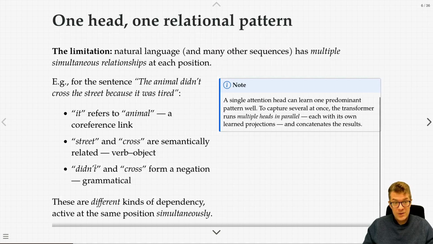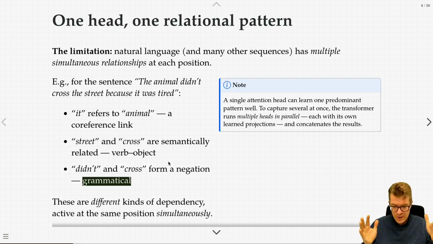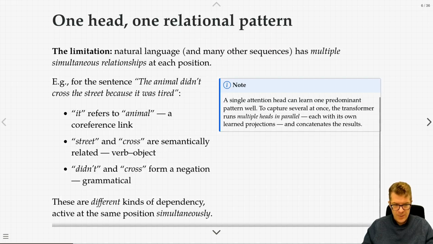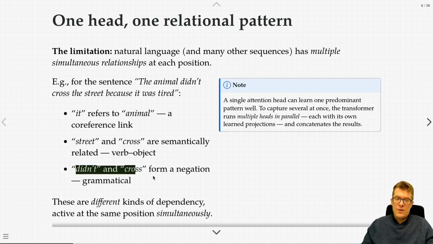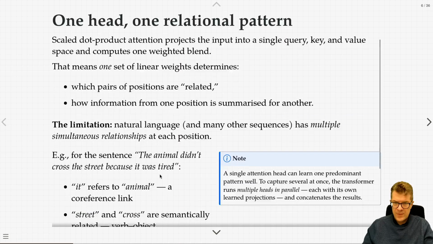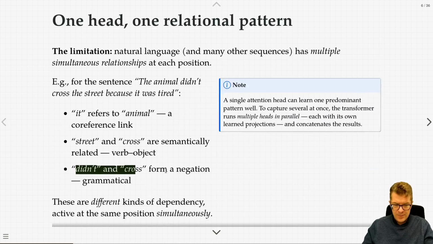Well, we have to pay attention to what is being negated and how often these negations kind of overlap with one another. Another grammatical rule, but this is slightly different than the other. So an attention mechanism that only knows how to relate verbs and their objects and their subjects wouldn't necessarily learn how to understand negations. So these are different dependencies that involve different kinds of attention. So trying to force this all into the same attention head might be overwhelming.